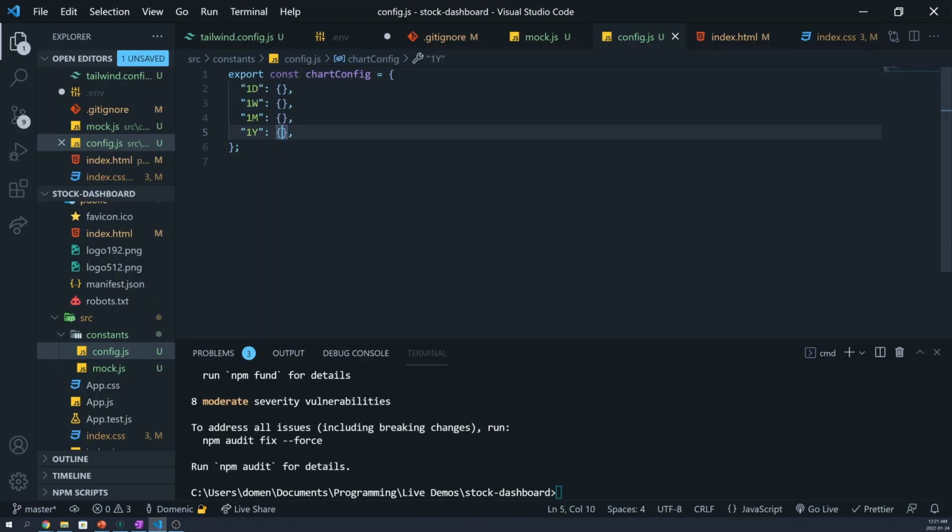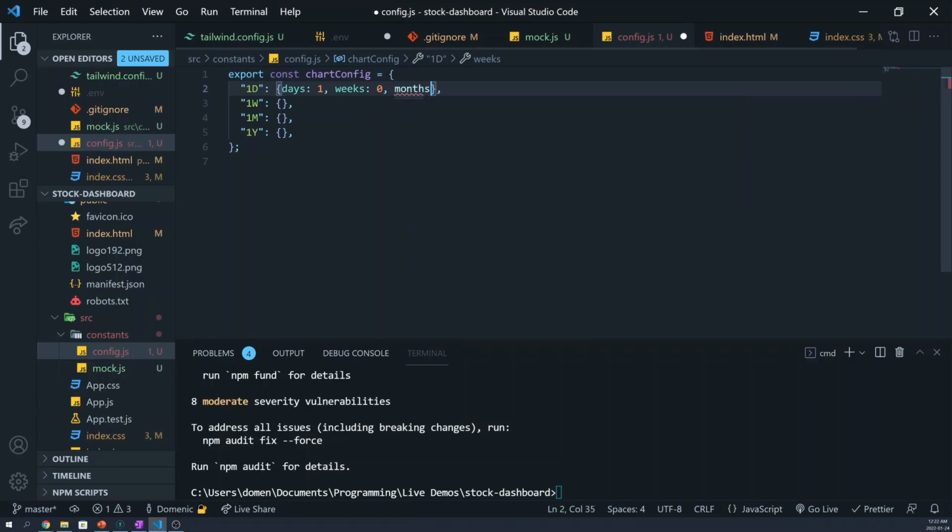For each chart filter or time frame, I'll give the object some data. So in particular, this will be defined as days 1, weeks 0, months 0, and years 0.